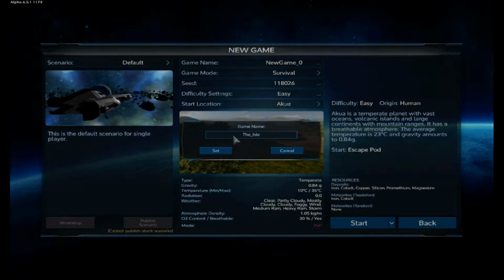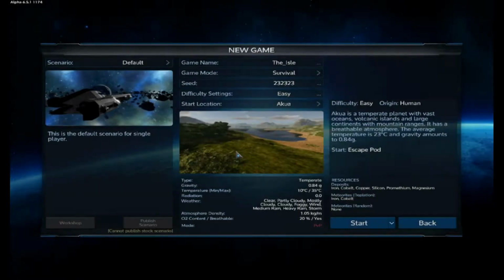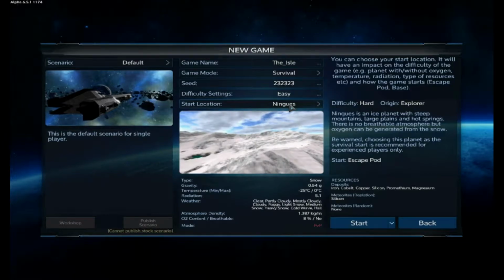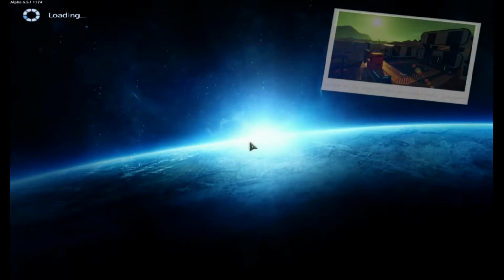If we can learn to spell here, we want to make sure this is in survival. And we need a seed here, so there's 6 letters. So let's go 23, 23, 23. And set. And we'll set that easy. And Akua, Omicron, Ningoos, Maspron. So let's start it easy here. I think we'll start with that. And we'll go on the default, and let's get going into our crash landing here.